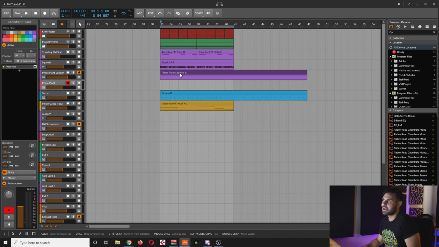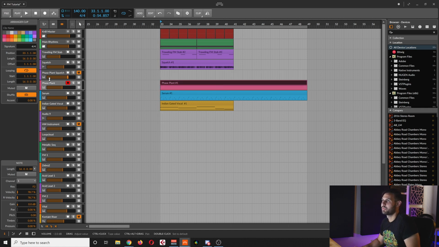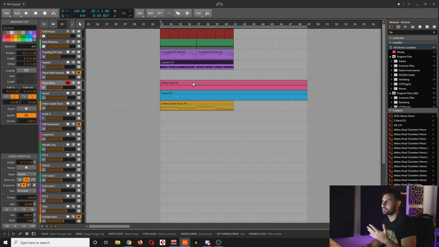As you can see, I had a massive 16 bar long MIDI note over here, because that's what I want to do. If you remember, we modulated our filter within 16 bars. That's why I have it this long. The actual sound is 8 bars long, and what we'll do is manually chop and sequence these sounds so they fit within 8 bars. I'm going to tell you how I do it right now.